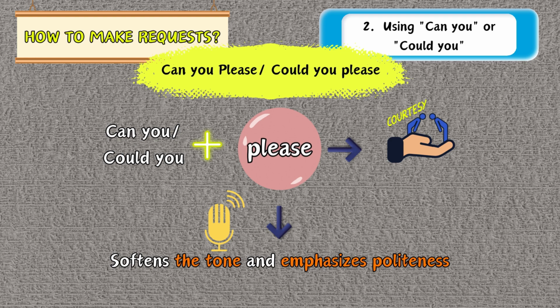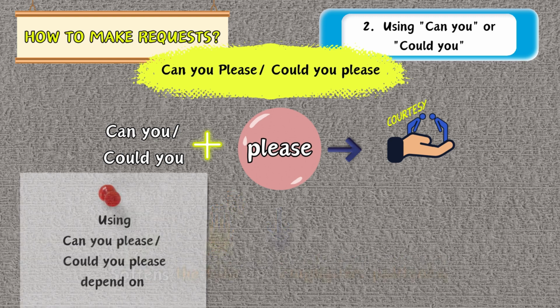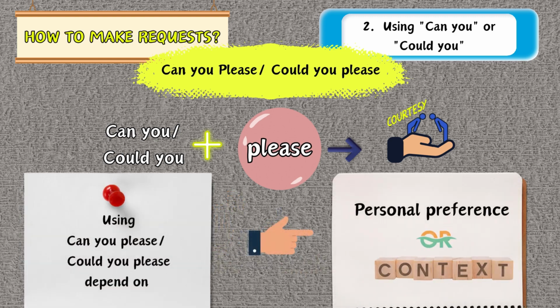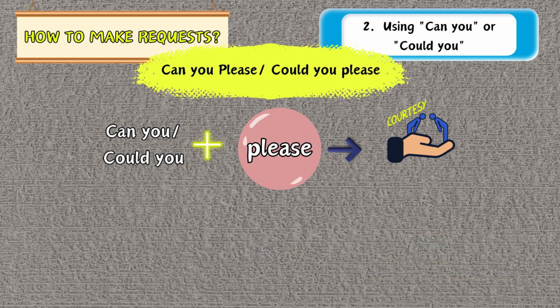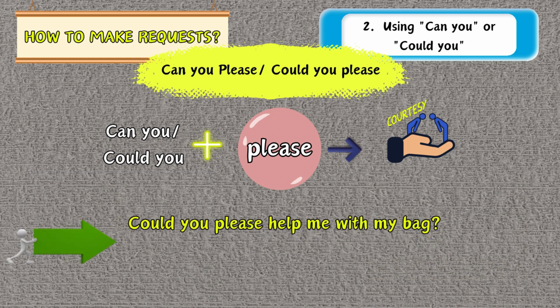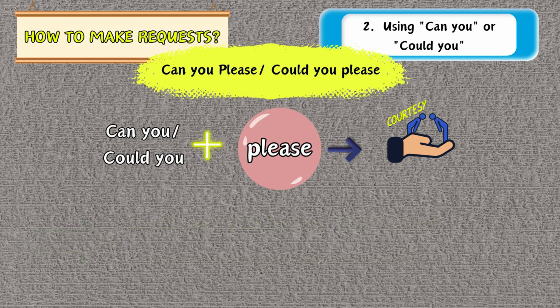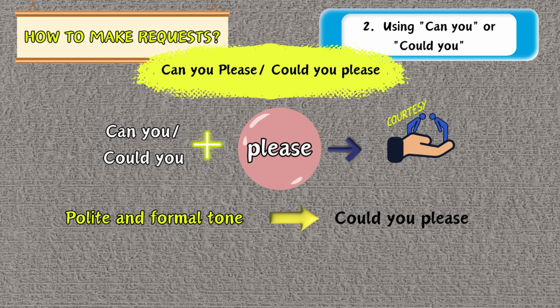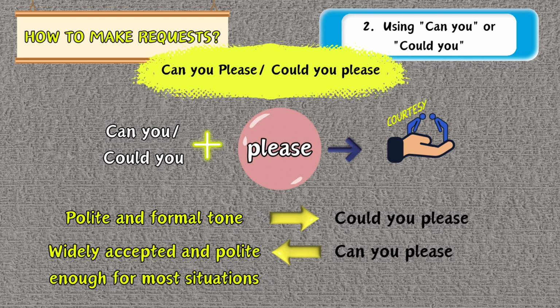In many everyday situations, people use both forms, and the choice between them often depends on personal preference or the level of formality required in a given context. Could you please help me with my bag? Can you please pass me the menu? If you want to convey a very polite and formal tone, you might choose, could you please? However, can you please is widely accepted and polite enough for most situations.